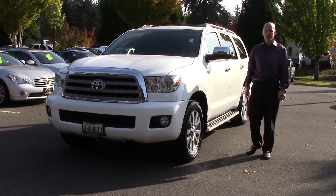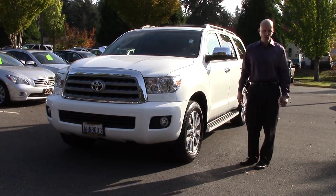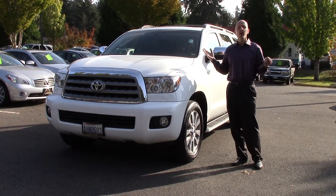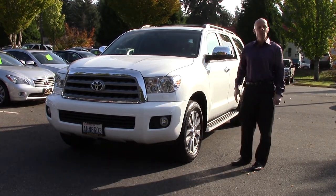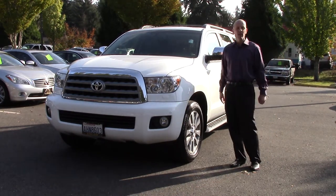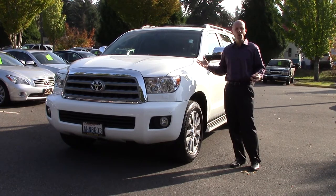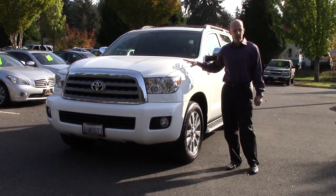It's hard to believe that in 2011 it was actually the 10th year of production for the Toyota Sequoia, which originally came out in 2001 built on the 4Runner chassis — a great off-road type of chassis, but limited in a lot of ways. Its more luxurious sibling, the Lexus GX470, was a more accommodating version of the vehicle, but it didn't have that full size that American buyers truly crave.